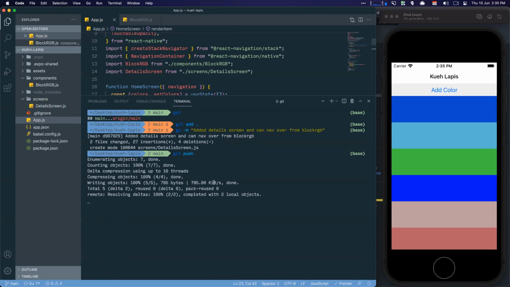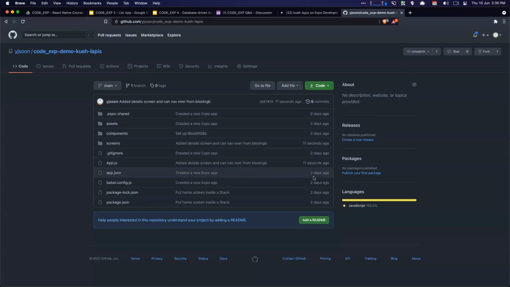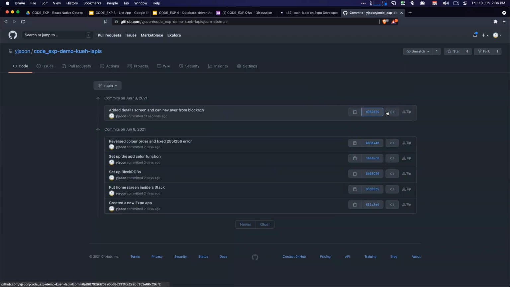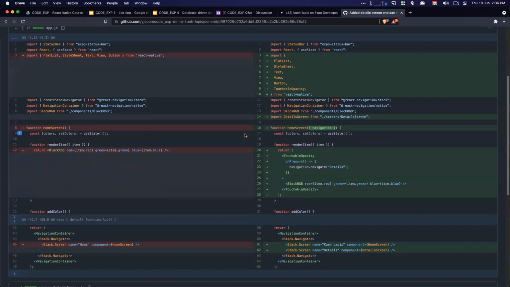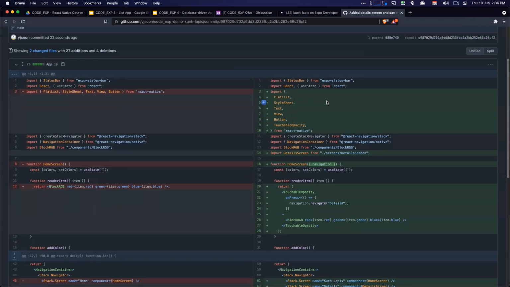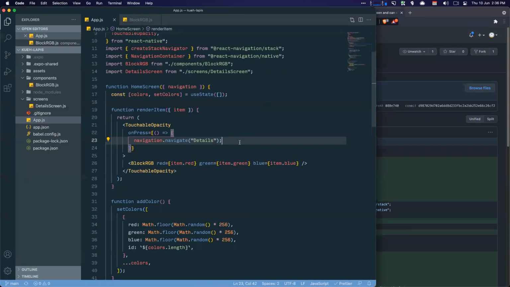Okay, so now if you go to my GitHub repo, you will see that it's been updated 11 seconds ago. If you want to see the exact changes that I made, you can click on 6 commits and click on the latest commit hash, and you will see the changes that I've made. You get red color for delete, green color for add. I'm sure many of you know this, but good to point out. Always good to learn something new.